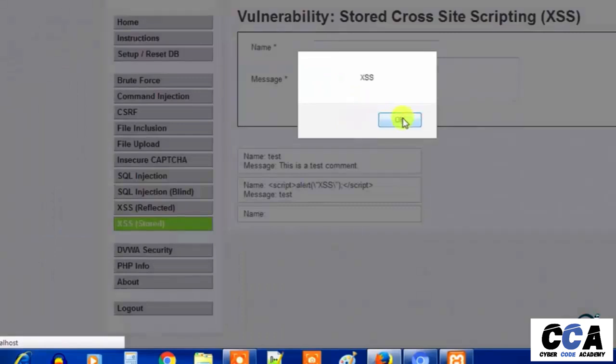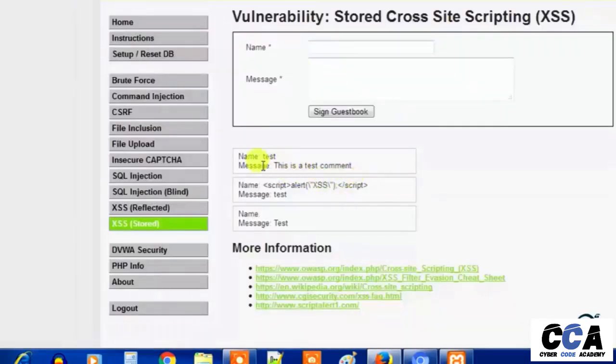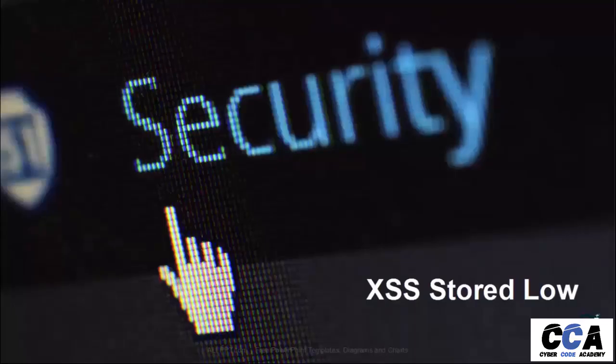Here we got the pop-up message saying this web page is vulnerable to cross-site scripting, and we found it by using this script. If you come again and visit this same page, you'll get the same pop-up box again. So this is stored cross-site scripting: the code we inserted keeps on executing whenever a new user visits this page. In reflected XSS, it's executed when used with a string, but in stored XSS, once you insert this script, it keeps on executing whenever a new user visits this page. So that's all in this video. In the next video, I'll set the security level to medium and high, and let's see how to identify stored XSS in medium and high levels.